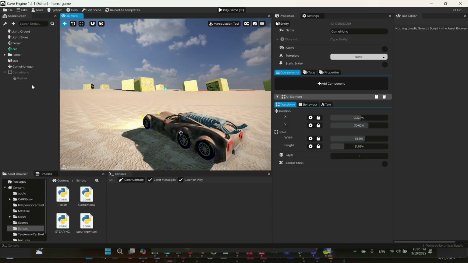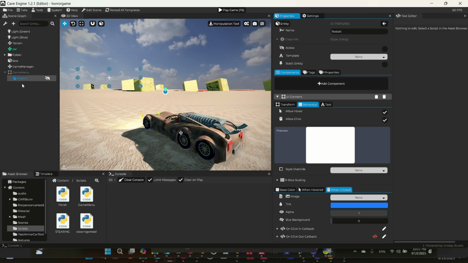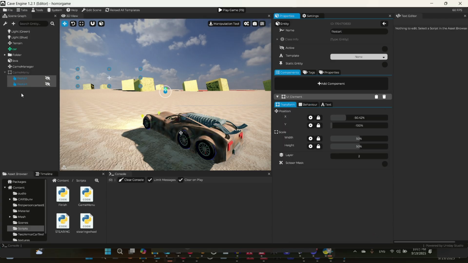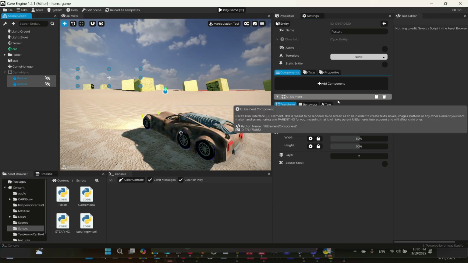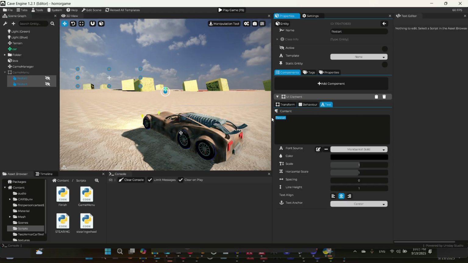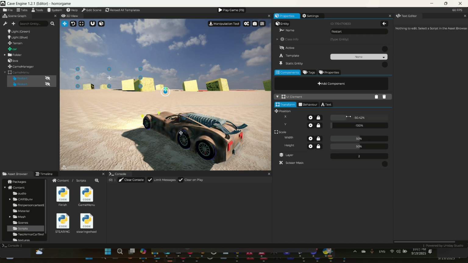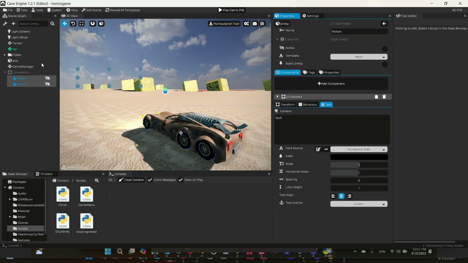Next, we are going to make a quit button. Simply, we can just press Shift D and duplicate it. Rename it quit. Let's position it. Oh, okay.